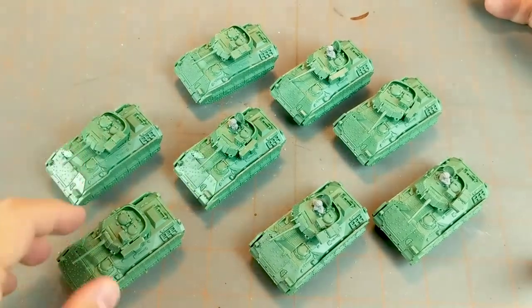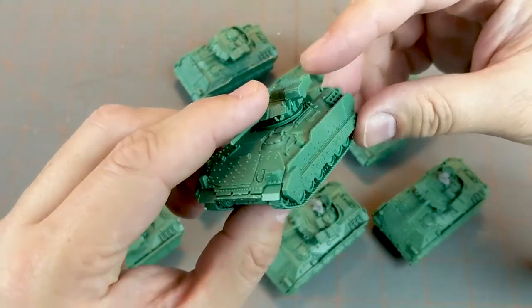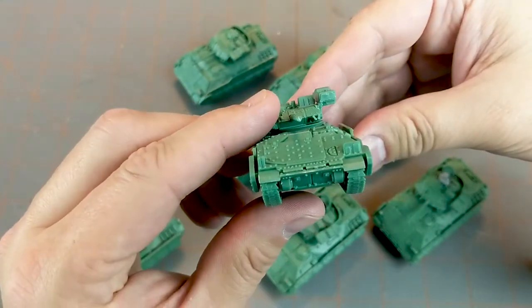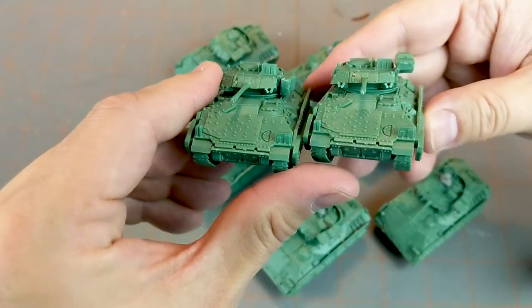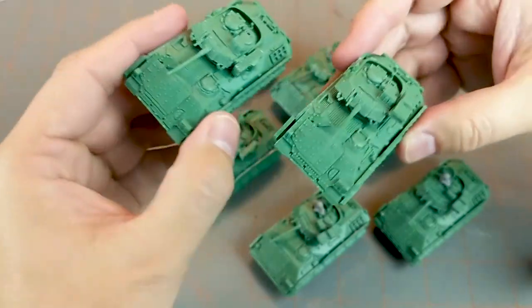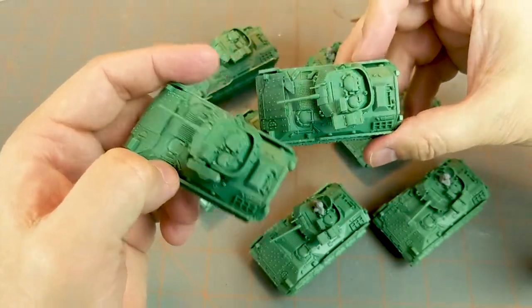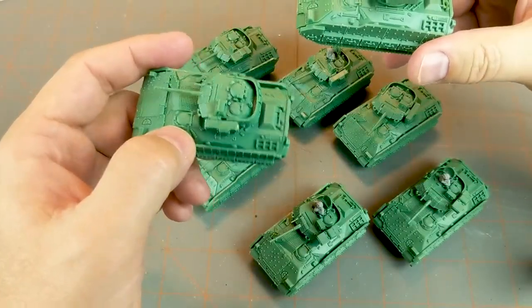Another thing to point out on these models is the TOW launcher, the anti-tank missile, can either be in the upright position or in the stowed position. I like that, so I did four of each. Just another way to delineate the models. And then I've got a couple of sprues of Flames of War stowage that I'm probably going to tack onto some of these tanks as well.